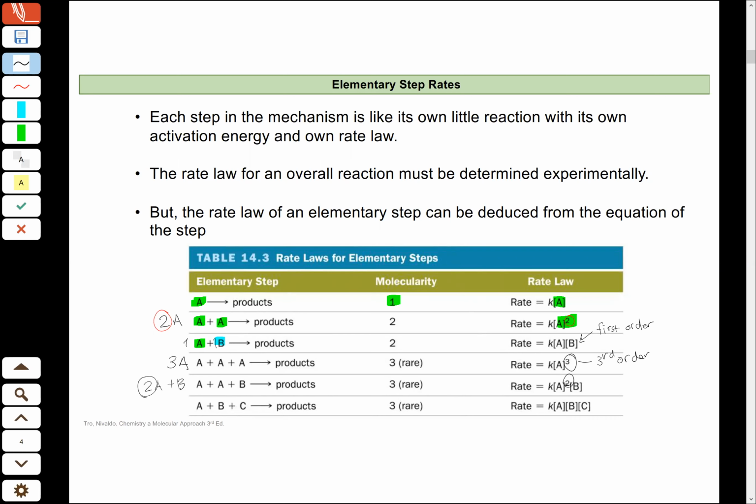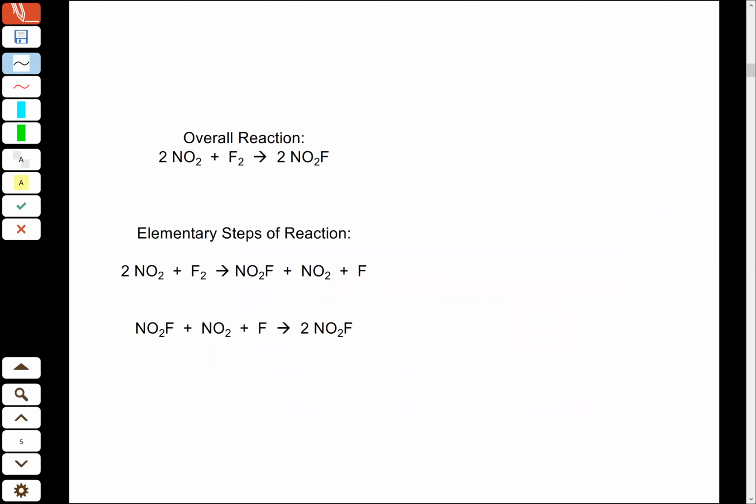So let's look again at our reaction of NO2 and F2 and look at the elementary steps of the mechanism and write out the rate law for it. So looking at our first one, our step one, our rate law is going to be equal to whatever our rate law constant is for this first step. And I like to put a subscript 1 here to differentiate the rate law constant for step 1 versus step 2. And then we have NO2, one of our reactants.